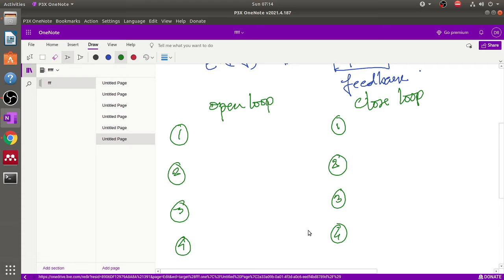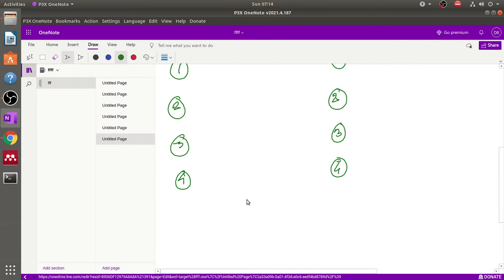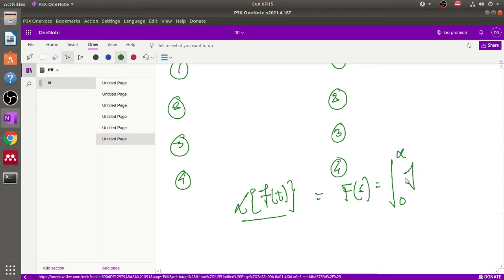Okay, so one thing should be remembered when you study control systems, students: the concept of the Laplace transform should be clear, because in a control system we apply the Laplace transform everywhere. In a Laplace transform, we already know that for any continuous signal given by f(t), when the Laplace transform is performed on it, then in the Laplace domain the integration must be represented by this equation. So this is the Laplace transformation of this function f(t).